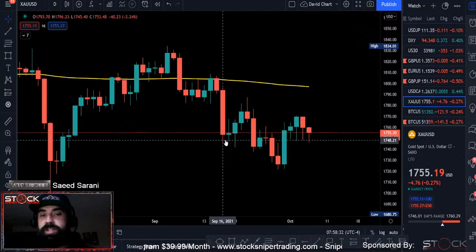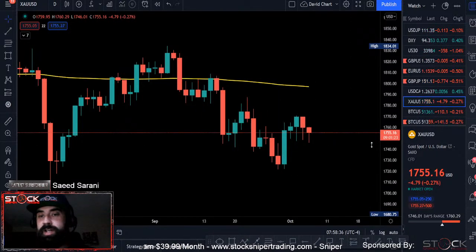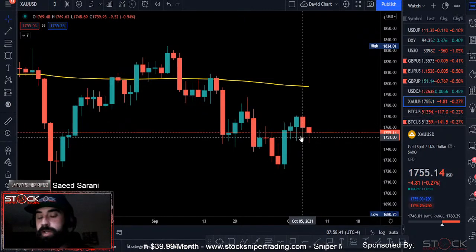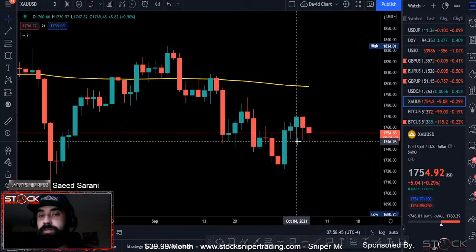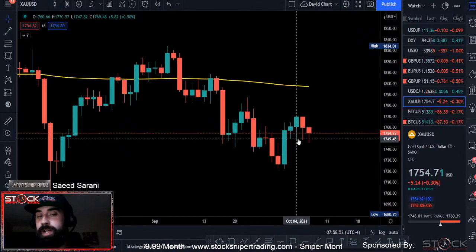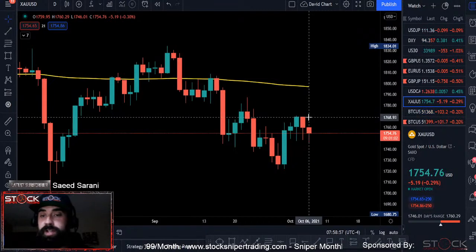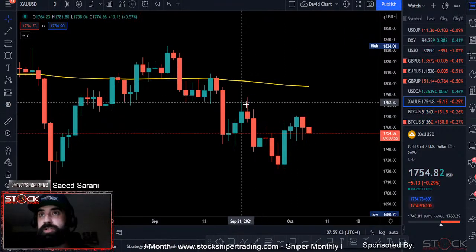But obviously this is just on the daily, so a lot of price is going to be moving on lower time frames to potentially change the direction of this. It could obviously go bearish and end up filling this wick. But like I said, it does look like it could be forming an inverted head and shoulder, which would be a reversal pattern. It could maybe shoot back up, roughly touching the top of these, 1768.9, maybe 1769, and if it breaks, starting to continue to fill these previous wicks over here.